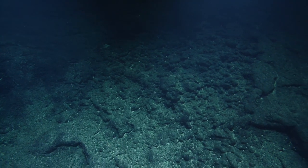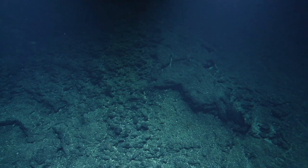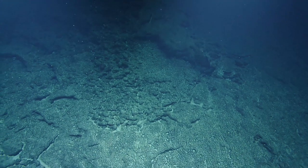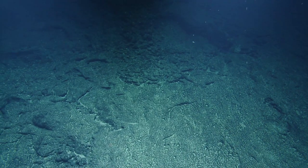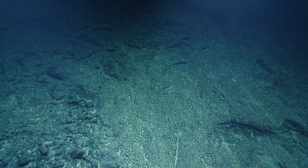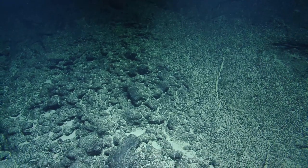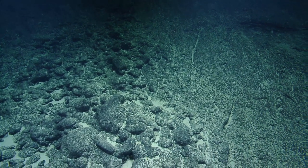So our dives, we plan them in many different locations, but is there any idea of what we're looking for ahead of time? How do we plan out our dives? What is our expectation when we're diving in a previously unexplored location? We're looking at the topography and trying to find features that we think will be interesting. We're targeting higher density communities. That's what we're hoping to see. Based on what has been seen on which slope faces, at different depths on different seamounts, we can try to guesstimate what a community might look like, and try our best to find higher density communities.